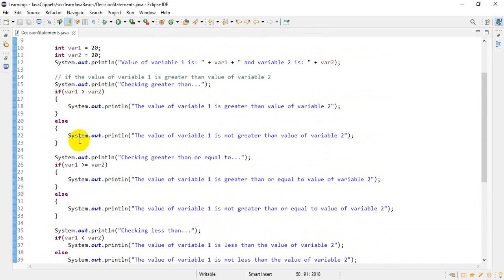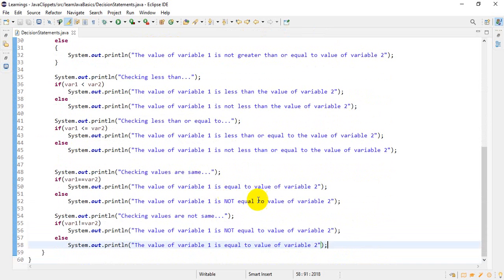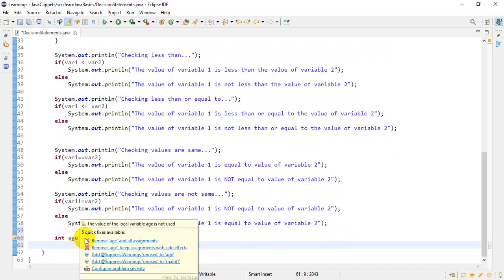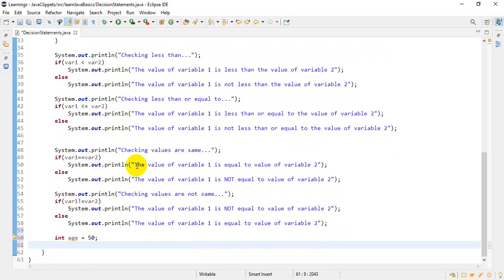But if you want to have multiple comparisons, for example an age, so integer age is equal to, let's say, 50 years. So an age of someone is 50 years. Now let's say we want to have two comparisons.